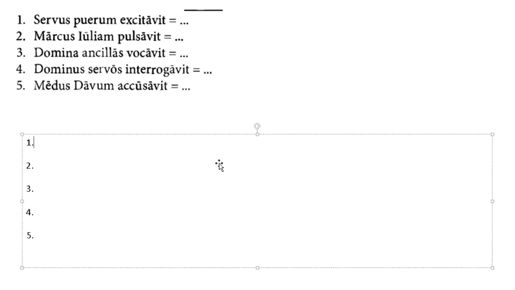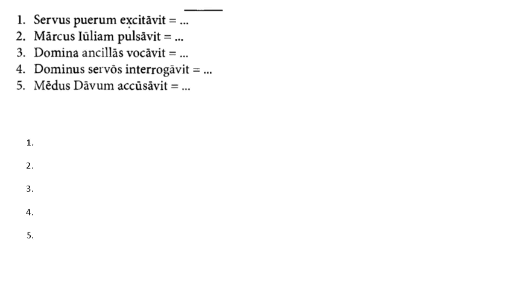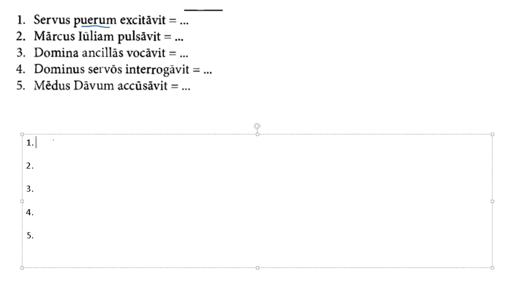Try practicing with these. I'll show you the first one here. Servus puerum excitavit. If you take careful note, you'll see that puerum is your original, current direct object. And so you need to have puer in the nominative, right? And then you want to say that he was awoken, right? You want to change excitavit. The slave awoke the boy. You want to say he was awoken.